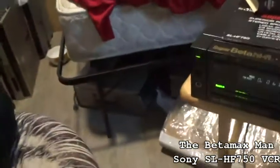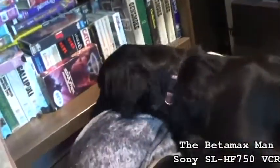No licking. No, you don't get into that. Hey, no, not my tapes. Stay out of my tapes. Thank you. You puppy. Yeah, she's still a puppy. She's not even a year old yet, maybe 6 or 7 months old. But she likes to get into stuff, so I have to keep a close eye on her.